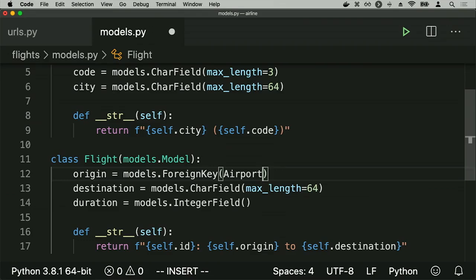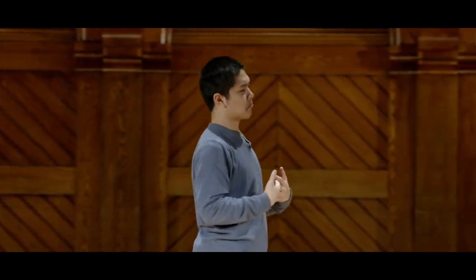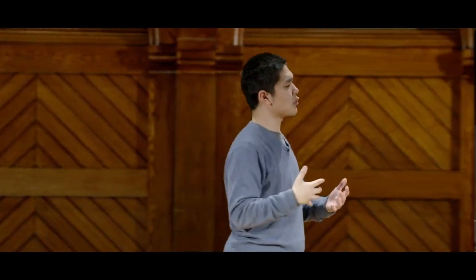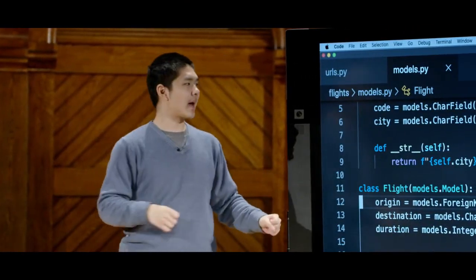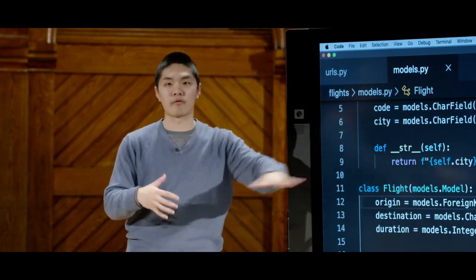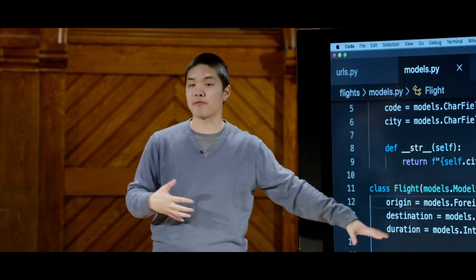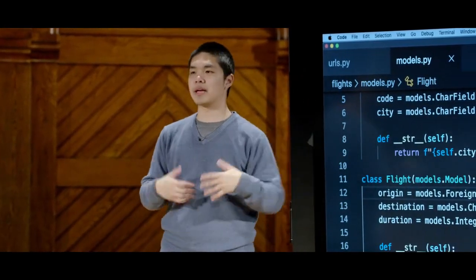And then I can provide some additional arguments. So this alone would be enough, but I can add some additional arguments like onDelete equals models.cascade. So what does this mean? Well, when I have tables that are related to each other, SQL needs some way of knowing what should happen if you ever delete something. If I have a flight from JFK to London, and I later in time decide to delete JFK Airport from my database, what should happen to that flight? Like what happens to flights when the thing that it is referencing gets deleted?